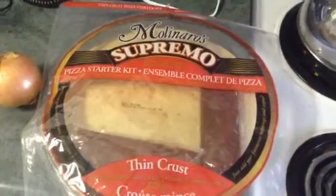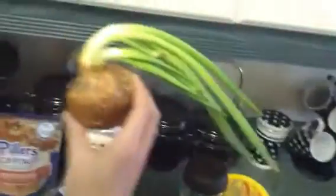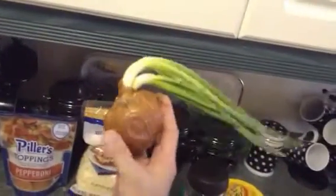Well, viewers, I'm making a homemade pizza once again. Got some mushrooms. I got some green peppers. Mushrooms, I said. Pepperoni. Mozzarella cheese. And viewers, can you tell me what this is?